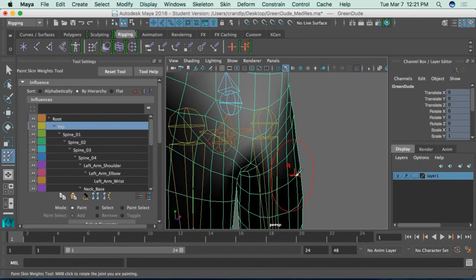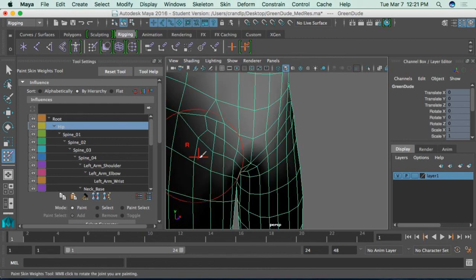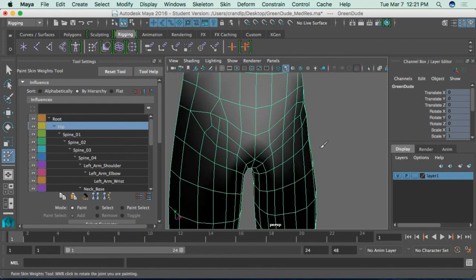Okay. Let's do this. Let's turn off X-ray joints. That way we can just see the mesh. Cleans it up a little bit here. And you can see pretty directly that there's some verts in here that are slightly gray. And I recognize that on the projector, this gradient value in here is really difficult to see. You'll see it a little bit more directly on your side of the screen, okay?